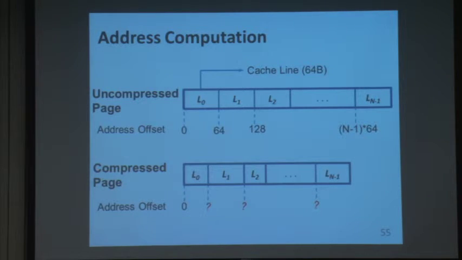All these lines might compress to different sizes. That's what compression schemes typically do for you. And the issue now is I don't know where this one starts, how to read it. In order to know where it starts, I need to get all these sizes, sum them up, and only then can I find it. So that's a problem. If you build a naive compression scheme with all these random sizes, you will have issues.